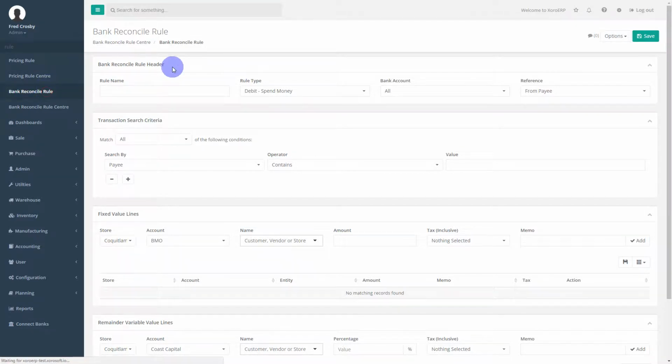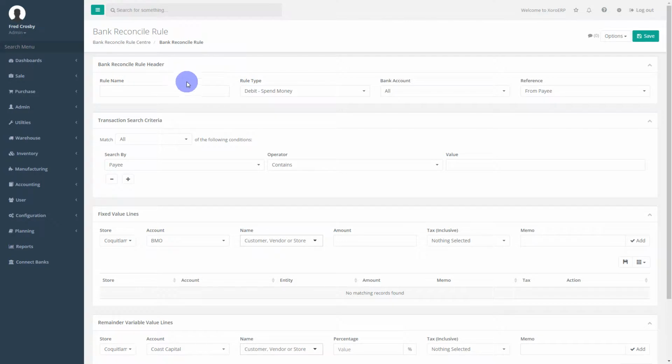So what this basically means is, let's say every month you have a transaction that keeps happening, and instead of manually creating a journal entry every time that transaction takes place and reconciling it, you can create a rule, and based on the criteria of that rule, it's going to match with that transaction, and it's going to ask you if you want to automatically generate a journal entry and reconcile it all in one click. So this is a good way to save a little time if you know a transaction is always taking place.